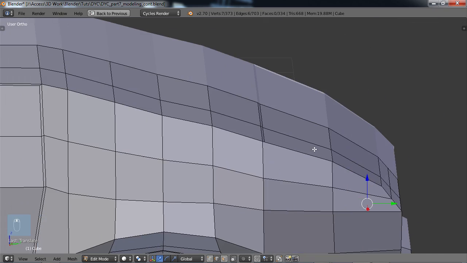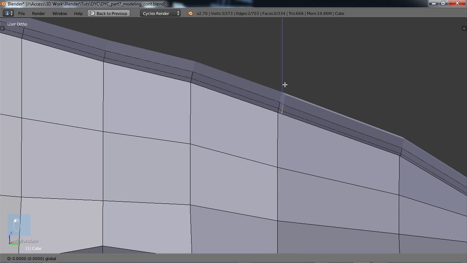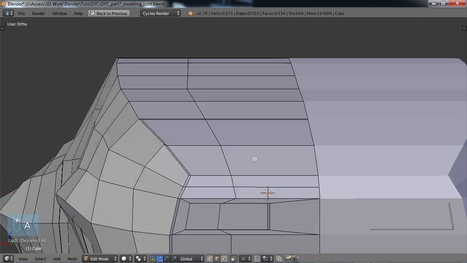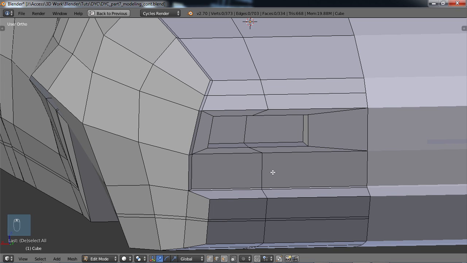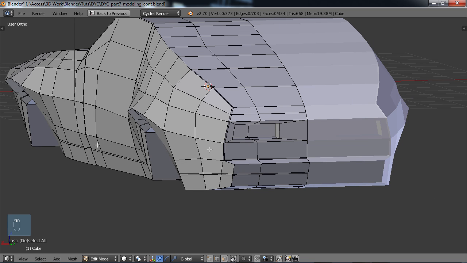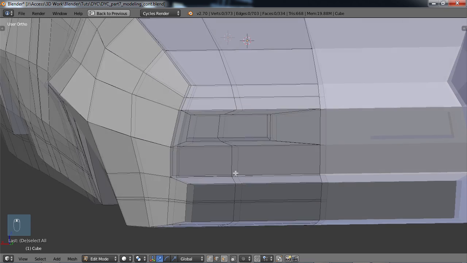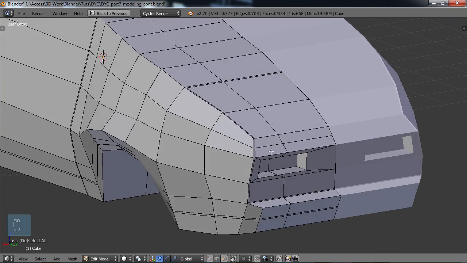Okay, and I think I'm going to go ahead and Shift select these two here and just bring that up a little bit so that it's even. Right there. Okay, and then probably what I need to do is this bottom of the trunk here probably needs to be higher up, just like I did with the bottom of the door, but given the amount of time, I'm just going to leave it as is. It's not too big of a deal. I can always change it later if I really want to.